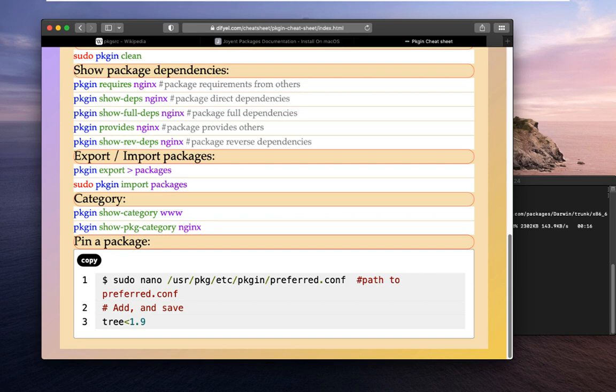This being said, to install pre-built binary packages, pkgin can be used.